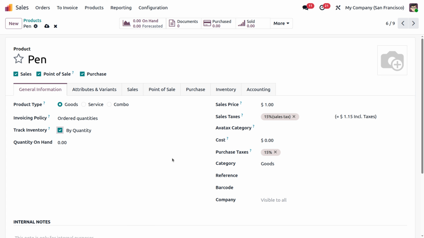Using a manual valuation instead of the automated way, you will get a wrong accounting entry for each of your stocks. So you must provide a proper inventory valuation. You can use an automated valuation if that is good for your product, or you can manually enter them as well. Okay, whichever is comfortable for you, you can do that. Please must provide the inventory valuation that you are doing.